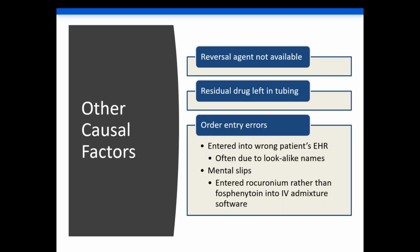There are a couple of other causal factors that I want to mention. They don't come up as often, which is why they're grouped together. The other ones that I mentioned happen more frequently. But on occasion, we'll hear from organizations where it was recognized that a neuromuscular blocker is on board and they want to reverse that, but the reversal agents are locked away and inaccessible when needed, whether it's neostigmine or sugammadex, and they're unable to gain access to it. That's happened several times. It has been reported to us.